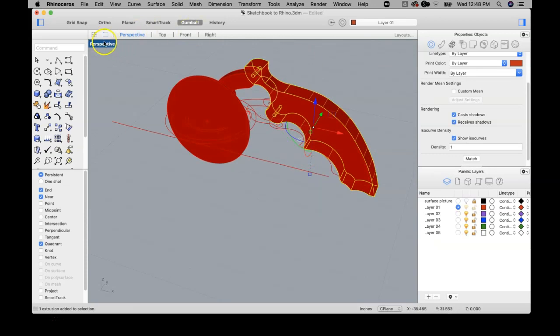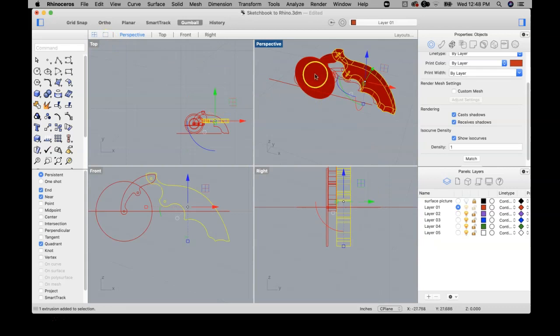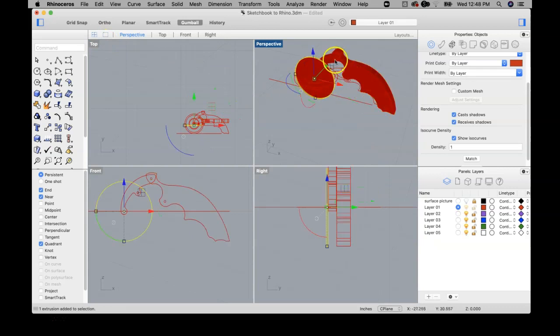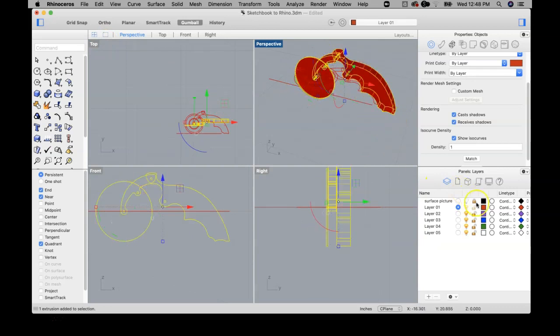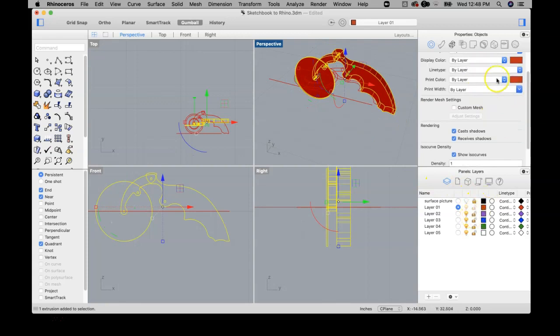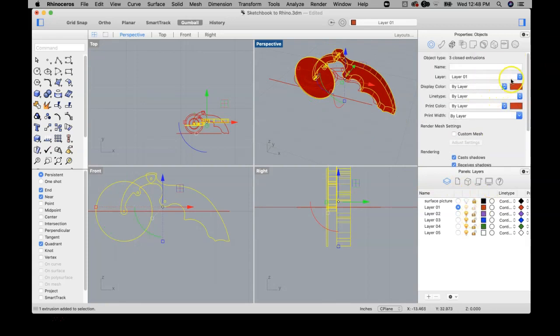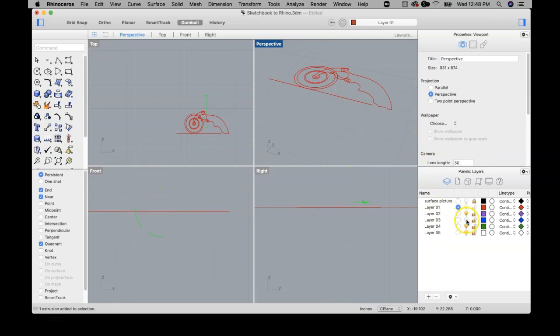One last thing I'll talk about with this command that I've introduced to you. Let's just switch this to different layers so that we don't have this as a distraction. So I'm going to show you, we can go to object properties. I'm going to switch this to layer 3. Now it's blue. We'll just turn that off, and we can do that way.